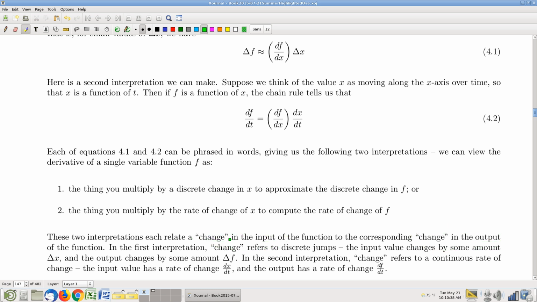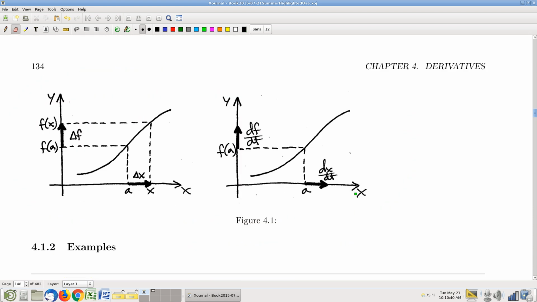Okay. All right. So now we can draw a picture of these kinds of things. Now notice I'm drawing a graph here. Here we have this graph where y is a function of x. I've given quite a bit of discussion to how arbitrary and really kind of peculiar that is. So anyway, I'm going to put this in the graph context here just for familiarity's sake. But that being said, here is a change in x. Here is a change in f. And the derivative is what you would multiply by this to approximate that.